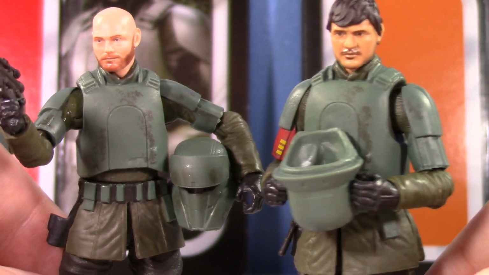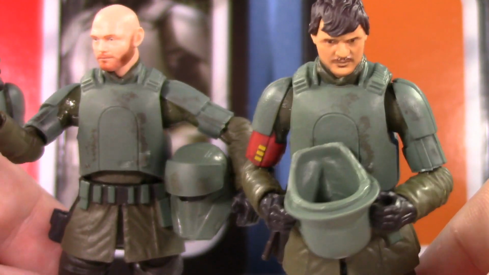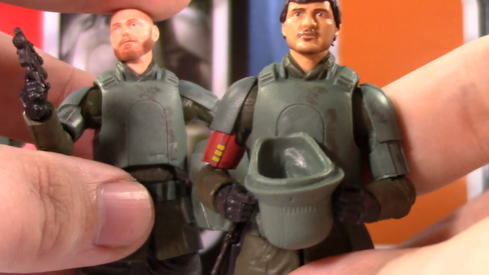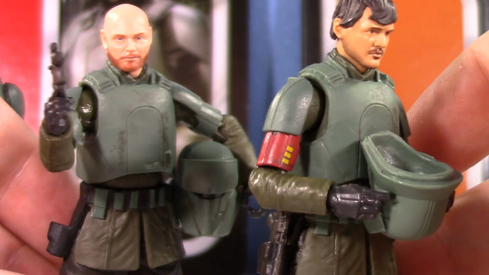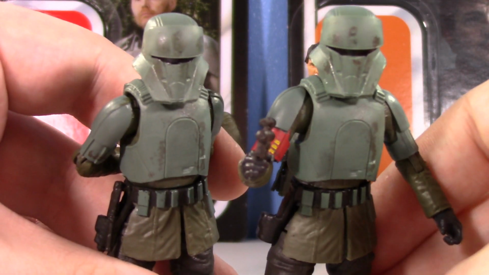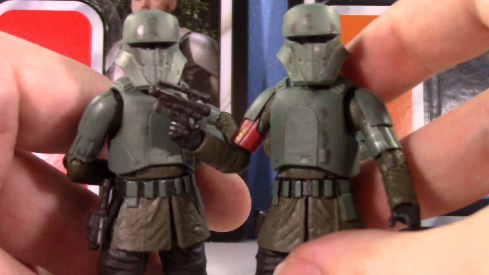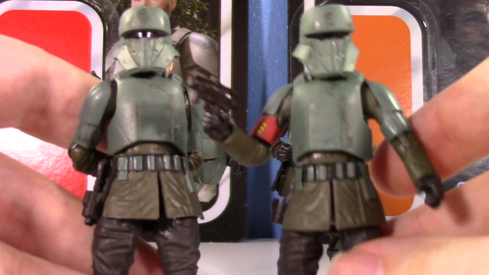There's not a lot of differences with the figures other than the red band. You can even see the weathering on the armor is pretty much identical. It's just the bands and the heads. I do believe the skin tones are mildly different because Pedro does have a darker skin tone. Yeah, man, these look so good. And bringing in our tank driver duo here, you can see the paint's pretty much the same on those two, even though I feel like the quality of the black visor on the Djarin version is a little better than on the Migs Mayfeld. But still, I'm happy to add to my Imperial troops, and I'm happy to get these.